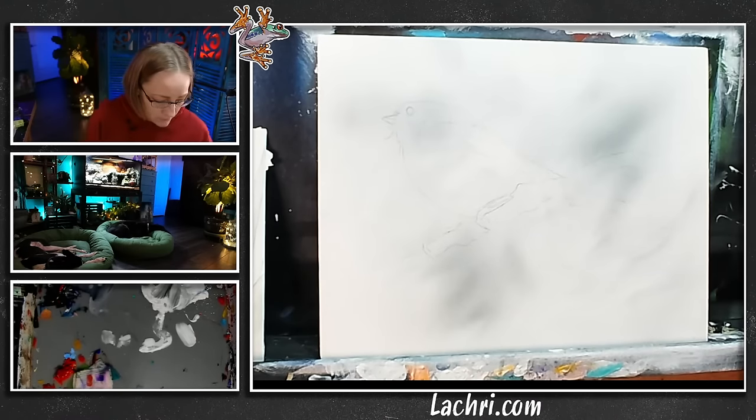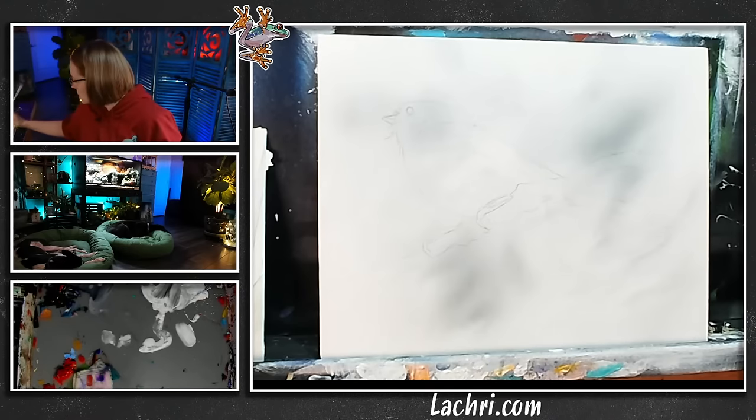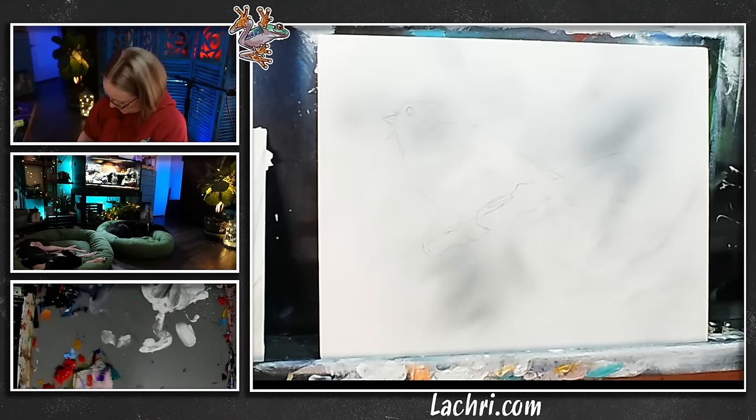Let's just block some stuff in. Let's see what brushes I wanna use. We'll use this little round. So this one is a Simply Simmons number 8. Oh, that black is really dry. That's from a very long time ago. I'm just gonna use this to sort of map out where everything on the bird goes.